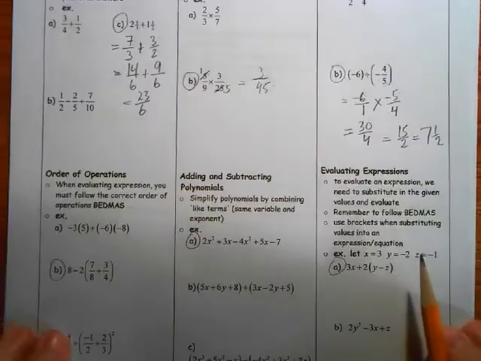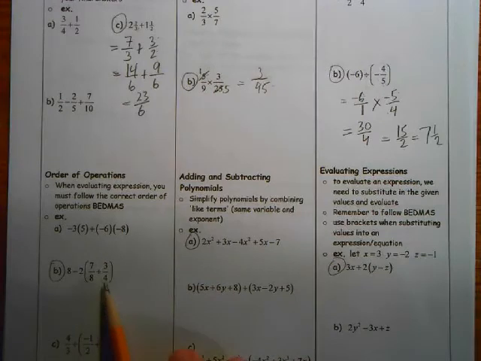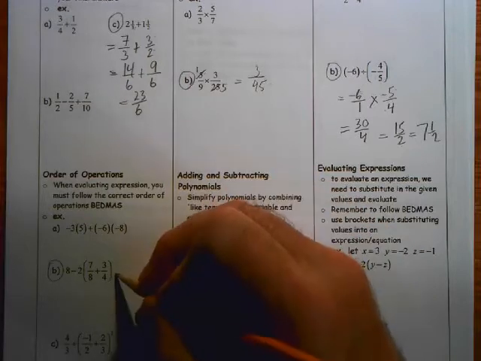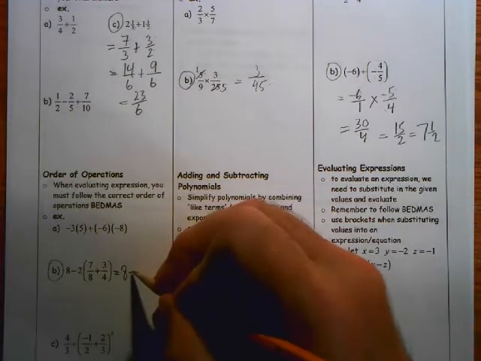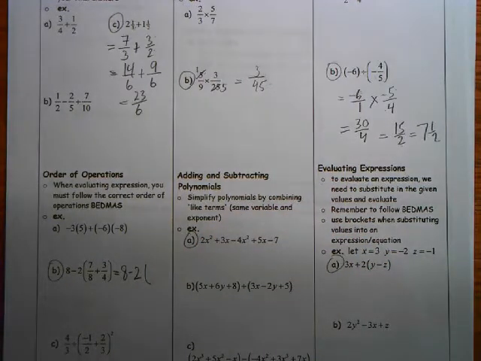Okay, let's go down to the next one here. This is again some more BEDMAS, but it's also using fractions. So let's do this example here. I got 8 minus 2, and now I see this mistake all the time. People sort of read left to right and they go, oh, 8 minus 2, that's 6, and they change it to a 6 times whatever this is. That is not right, because we actually have to evaluate this first, then multiply it by 2, and then subtract it from 8. So again, this is showing you how BEDMAS works.